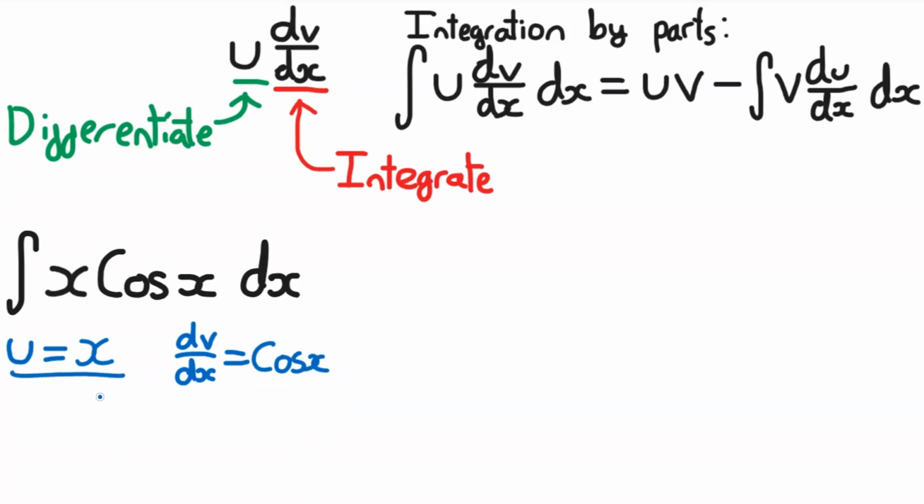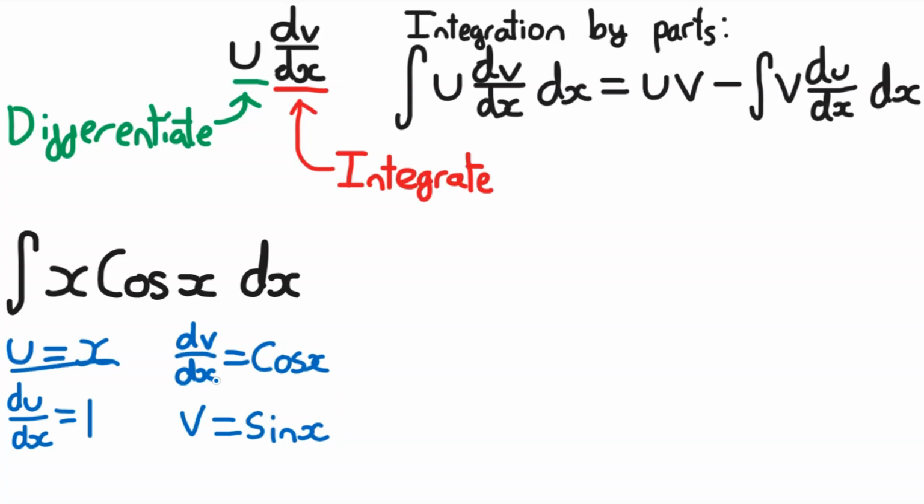Okay, so we've called u x like this here, so what we're going to do is we're going to differentiate this. So it's going to be du over dx if we differentiate this, and this is equal to, and then when you differentiate x, it's just 1 like this here. Okay, and then we've got this dv over dx is equal to cos x, so we're going to integrate this. So if we integrate this dv over dx, it's going to be v, and then this is equal to, and then when you integrate cos of x, we've already talked about this in this chapter in year 2 integration, when you integrate cos of x you get sin of x like this here.